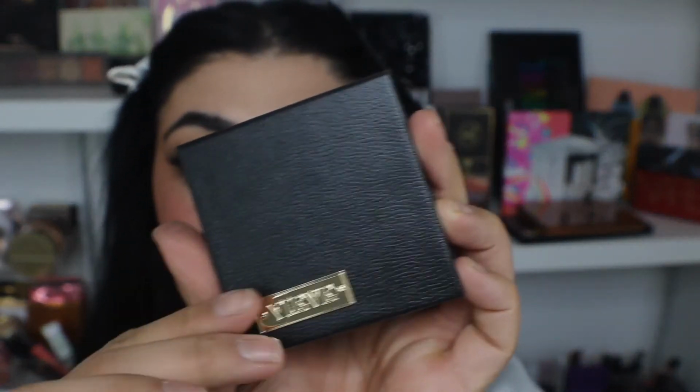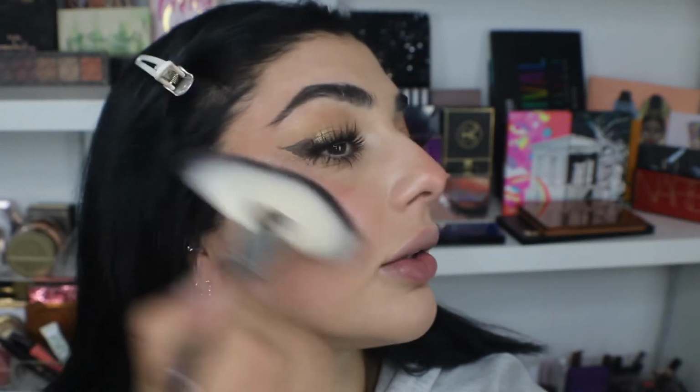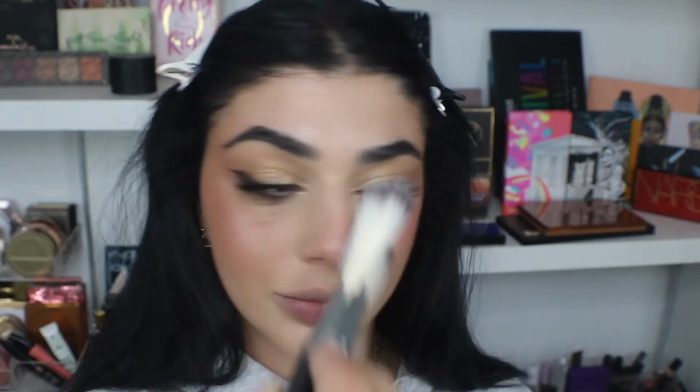I'm going to use the Vive Holy Chic highlighter, and I kind of want it to be effortless, so I'm going to use my big fan brush. I'm going to pack that on the center of the fan brush and then just apply that to the highest points of my cheeks. How cool is that? This brush just literally does the work for you. You don't have to sit there and blend and all that kind of stuff. It just does it for you. It's so easy. That's really nice.